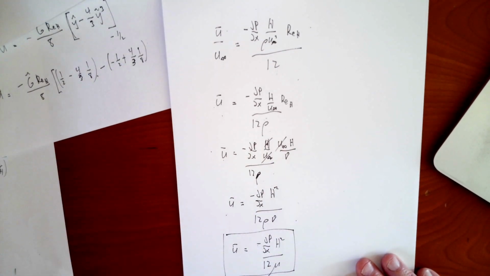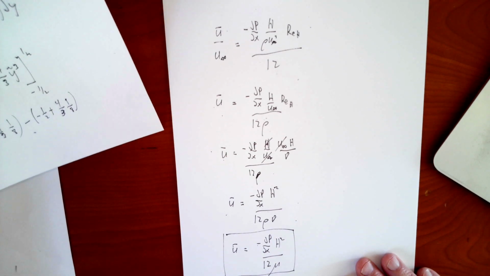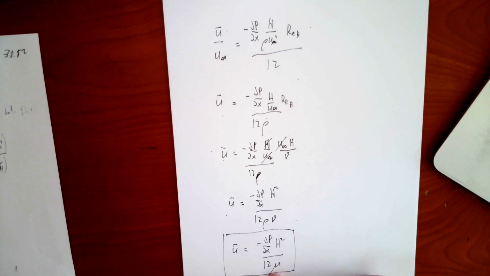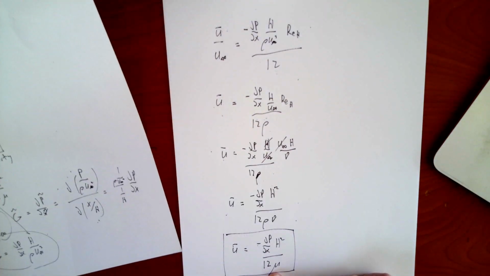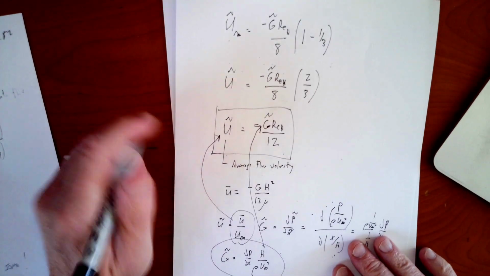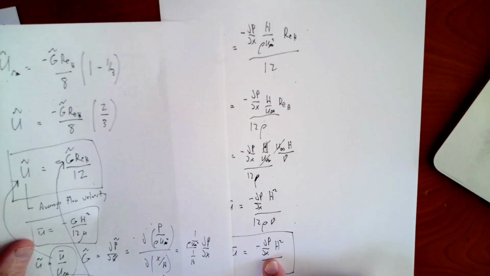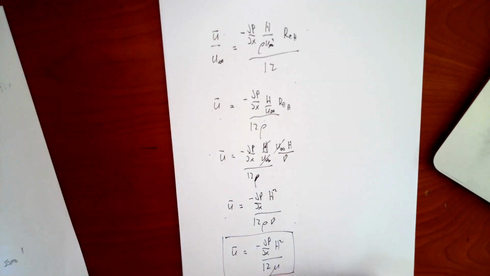So that is exactly the same as what we said was our solution for the dimensional solution, which I had somewhere here. Oh, here it was, written right here. I didn't put a box around it. So g, minus g, which is dp dx, minus g. We got h squared, we got 12, we got mu. So they come out to be the same.